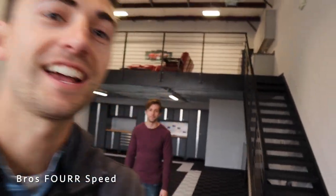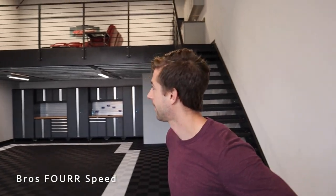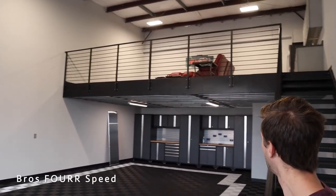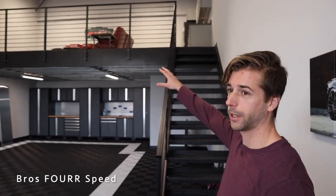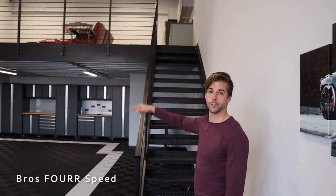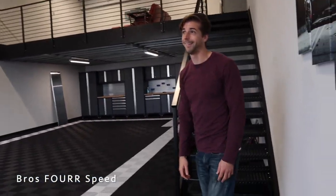Before we head on out to the Porsche dealer, we have met up at these really cool garage suites — kind of like Neil's shop. Check this out, Mike — can you imagine having this? We've been talking about wanting to get our own shop. You could put two lifts in here, have all your space for tools, even like an editing studio or a chill area. You could put a pool table up there, like a game room — this would be like Fast and Furious.